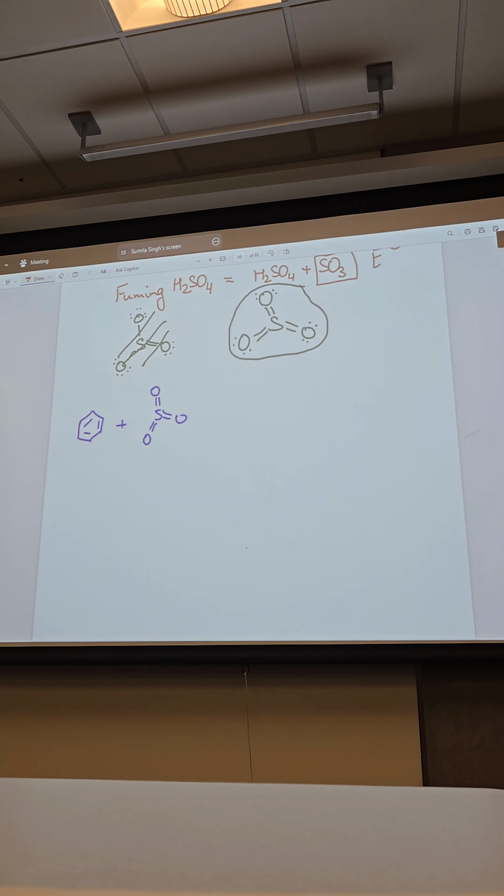Isn't that right? Fluorine is the most electronegative, electronegativity increases this way and it decreases going down the group. So sulfur is less electronegative than oxygen. Isn't that right? Yes. Everybody? Yes. Okay. What else?